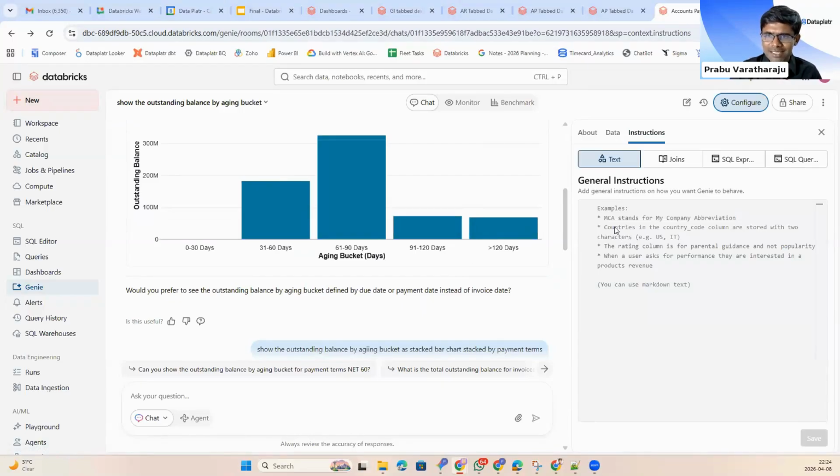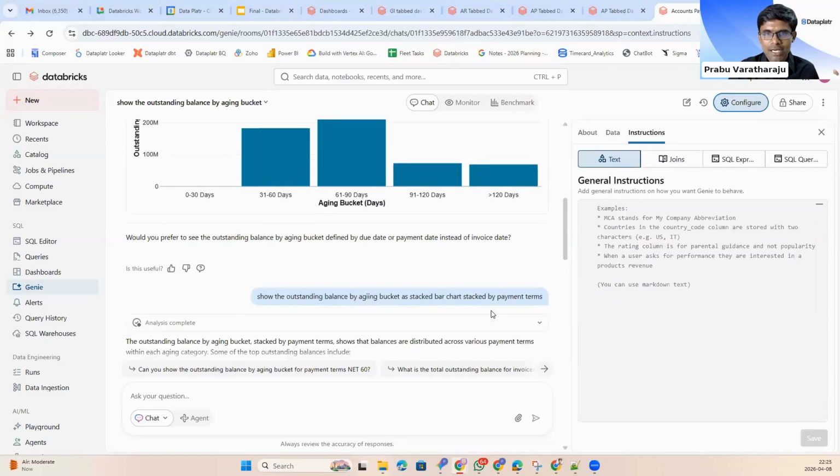All of that they can give as general instructions, and everybody in the department that uses this will get the same outcome. So we can feed in all these instructions so Genie understands the particular domain or requirements very well, and it can give tailor-made results instead of generic answers. That is the beauty of it.